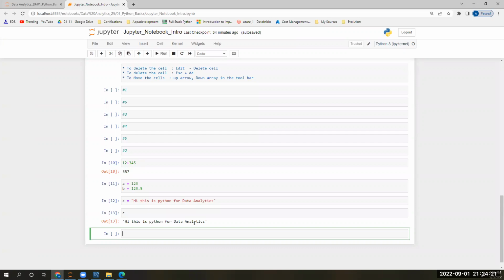The actual sessions are going to start from next week. This is a Friday, right? Saturday and Sunday, so from Monday onwards the actual sessions are going to start. We'll start with Excel and cover some basic concepts, and after that we'll go to SQL. After that we'll go to Tableau, and then data warehousing concepts and Python. Then once again we'll deep dive into the remaining concepts based on the requirement.